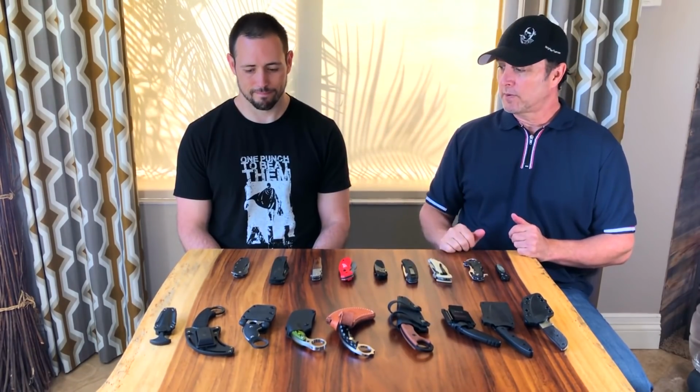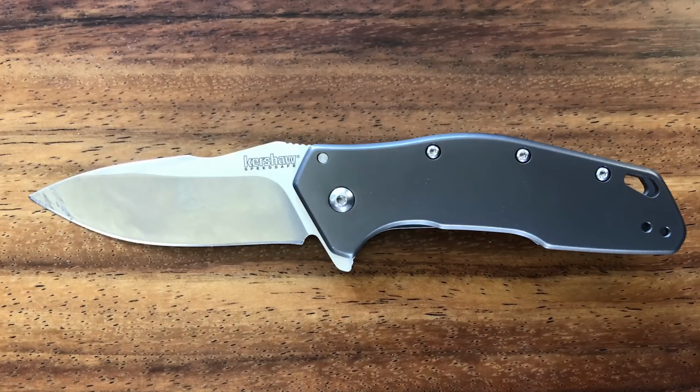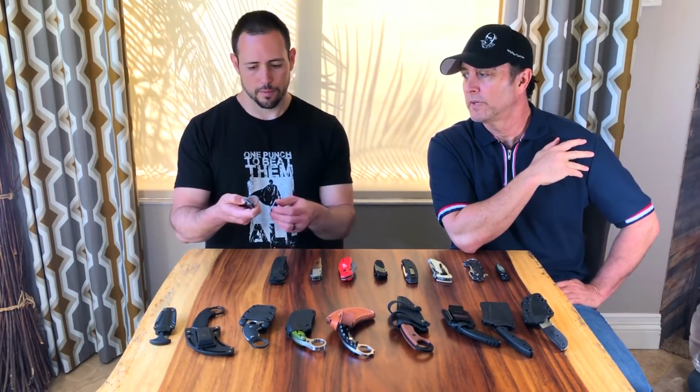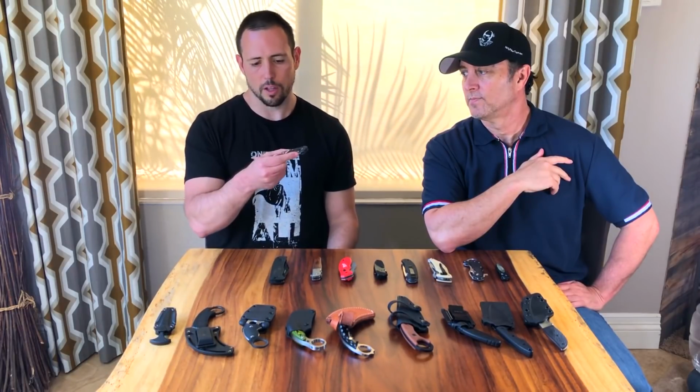Matt, why don't you get talking about, what's this one on the end here? So this is a Kershaw folder. It's spring assisted, made in China. Good, probably $20 to $30 at most sporting goods stores or online. And it opens easily. How did you open that? So right here is a little stud and it flips open real easy. Right there. So that's a single finger flip open knife. Yep. The nice thing about this is the clip is on this side of the blade, so it's easy to stick in your pocket and clip in.